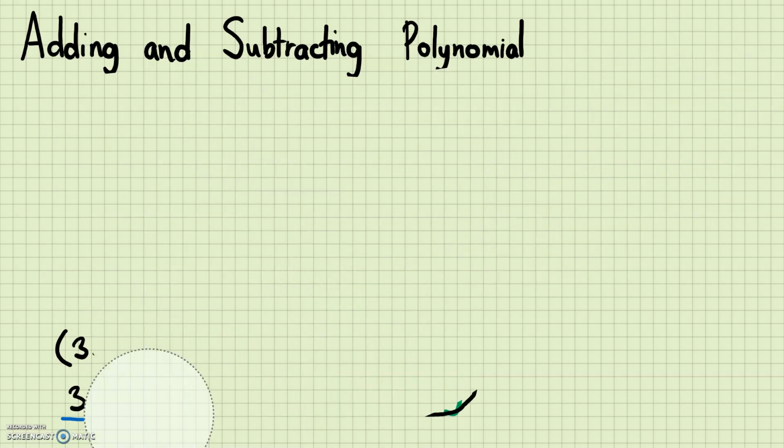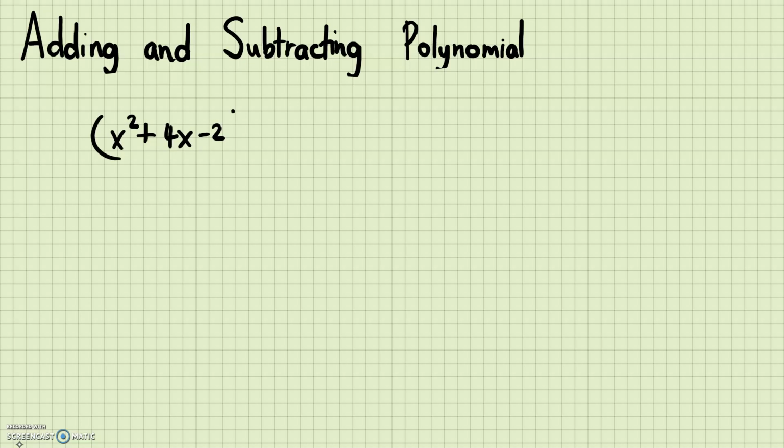Here. Let's say I have x squared plus 4x minus 2 plus 3x squared minus 5x. Okay, again, we need to combine the like terms together. Here, this is an addition sign, so we don't need to worry about distributing the addition to each of the terms. If we do distribute the addition, it's just going to be the same thing. It's just multiplying by positive 1, which is the same thing.